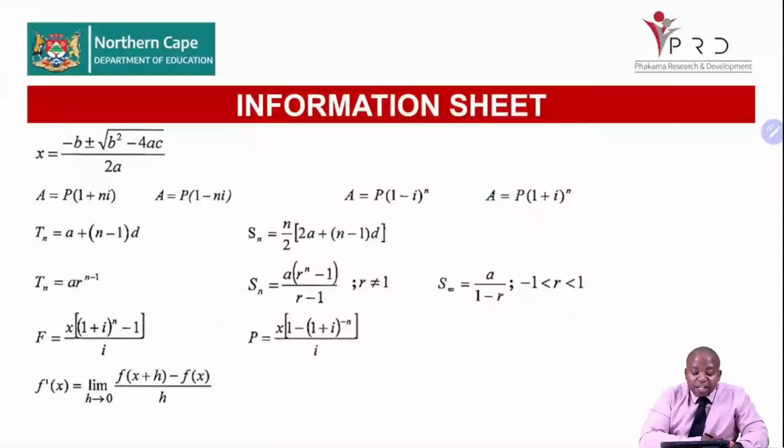Now, this is our information sheet that we're going to find in our examination paper 1. From this data sheet, we just need to identify which formulas we are going to work with, because we are going to look at question 1 and question 2. For question 1, this is one of the formulas that is going to be useful for us. So before I start my question as a grade 12 learner, I can go to my formula sheet and look at the formulas that are going to form part of each question.